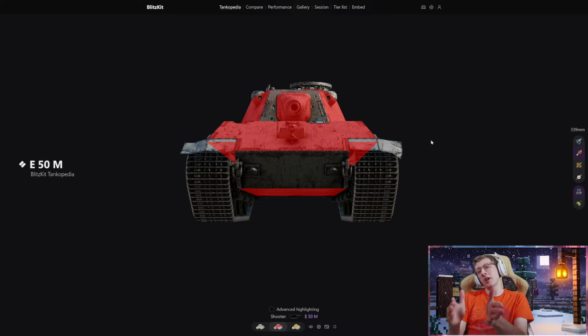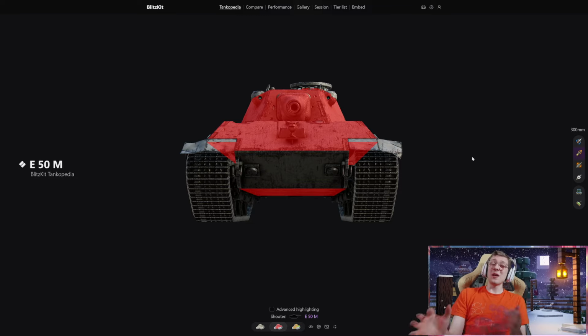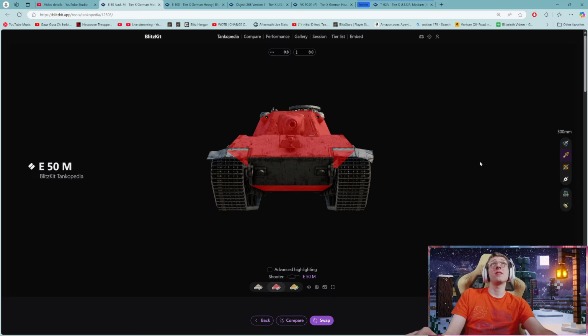If you are not running calibrated shells, this is what the E50M is going to look like to you. Personally, I'd rather have the ability to cut through one of the strongest mediums when it's using its gun depression than not. This is the first case we have. Okay, let's move on to the next case that we have.